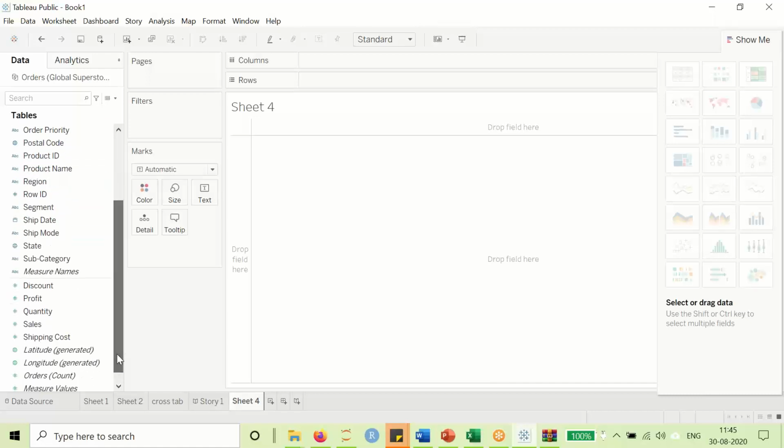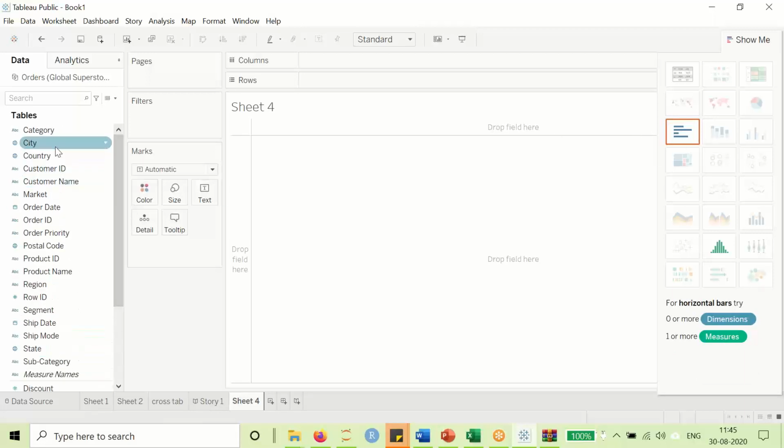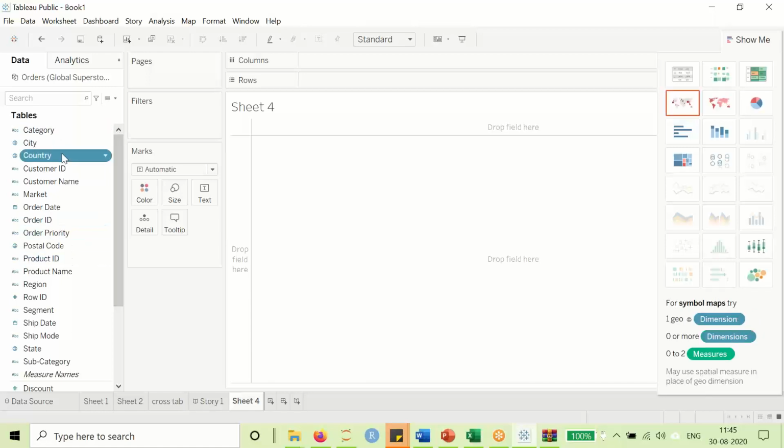So if you select, for example, sales, where is the sales? Okay, you select sales, right? It has highlighted that you can make this graph. Now, if you also want to use some other, let's select country. Just press and hold the Control key and press this. It highlighted that you can make this graph. This is the recommended one.